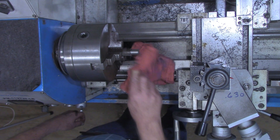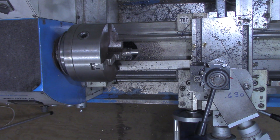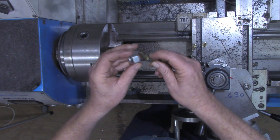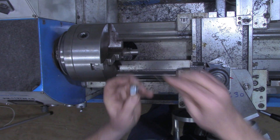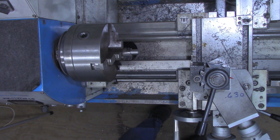All right, so the workpiece is prepared. I'm going to put the change gears in now — we're going to be cutting a two millimeter pitch, this is a 16 by 2. The procedure for putting the change gears in for metric threads is identical to what you saw in the first part of this series for imperial threads, so I'll get that done and come right back.